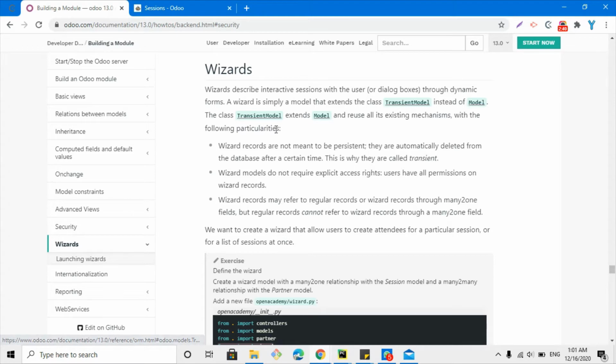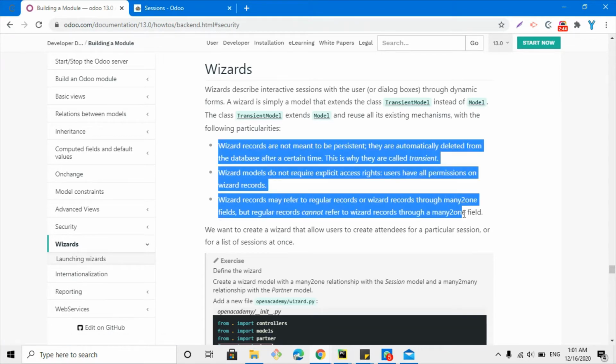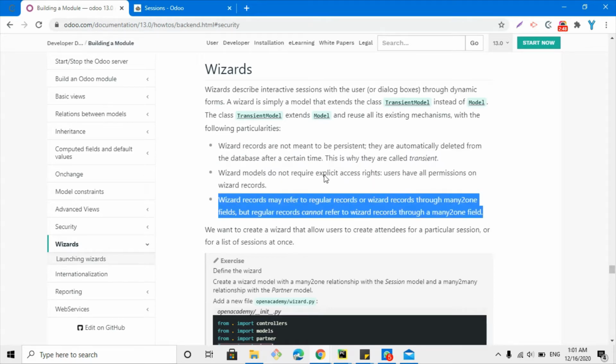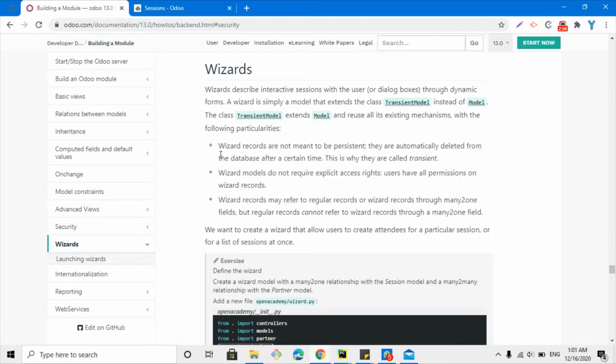So why are we using transient models for wizards? These are the three reasons. Wizards are not meant to be persistent, so they are not permanent. They are automatically deleted from the database after a certain time. This is why they are called transient.